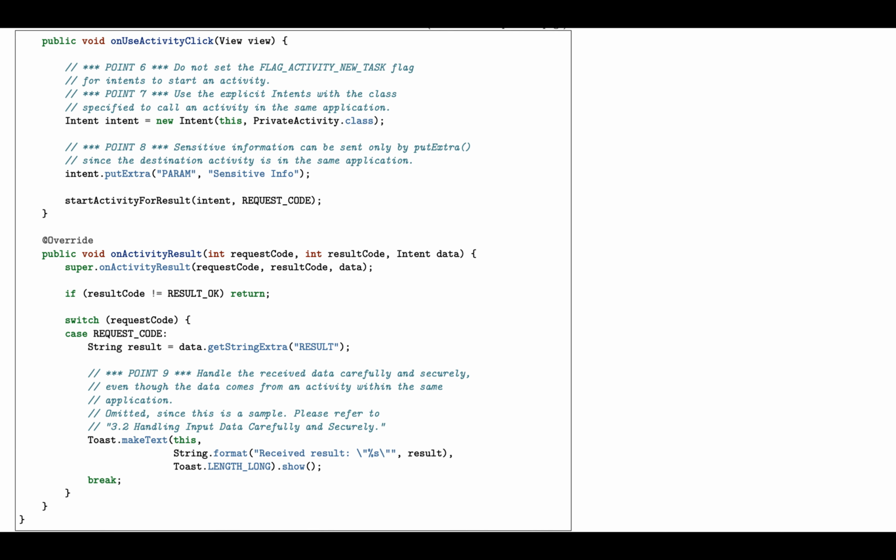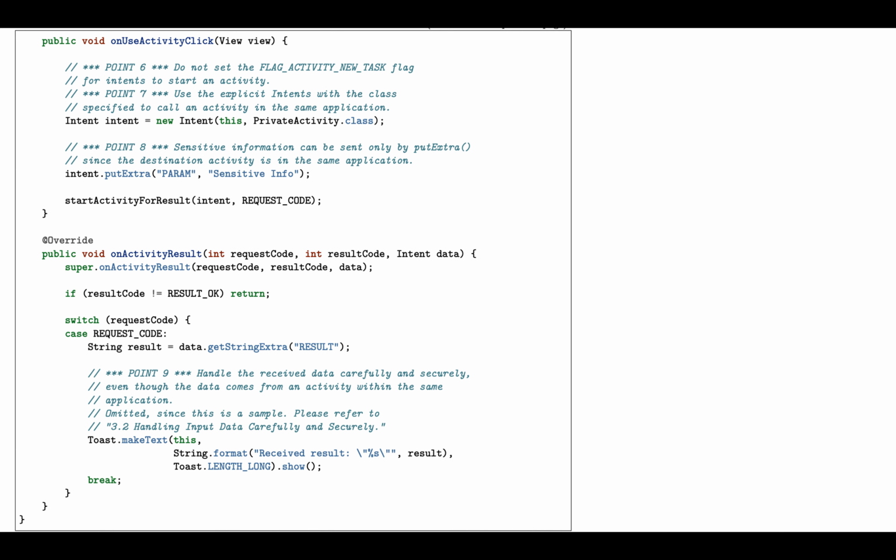Now, first we have used the onClick method, which specifies how to launch the activity. So the first point we discussed: do not specify flag activity new task.